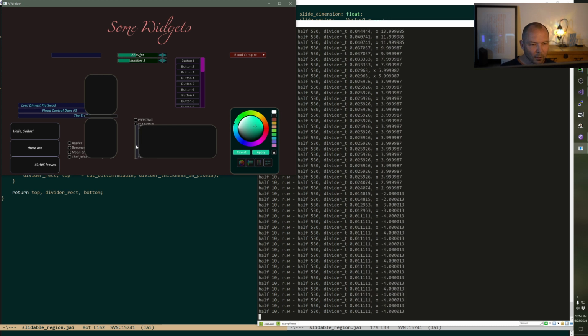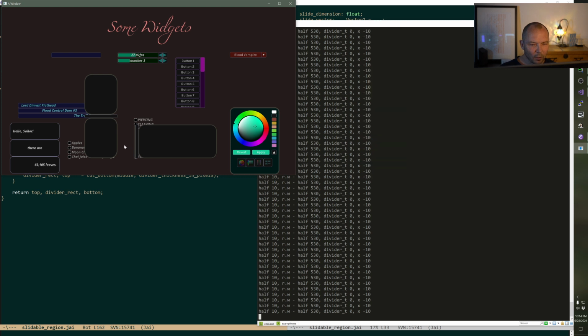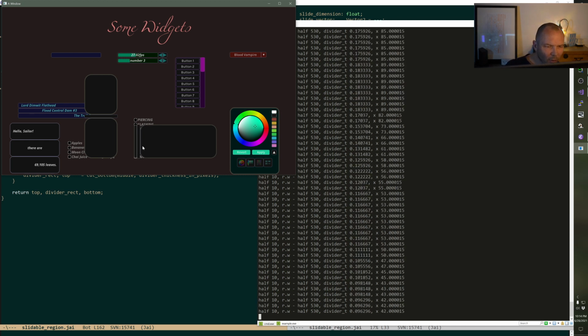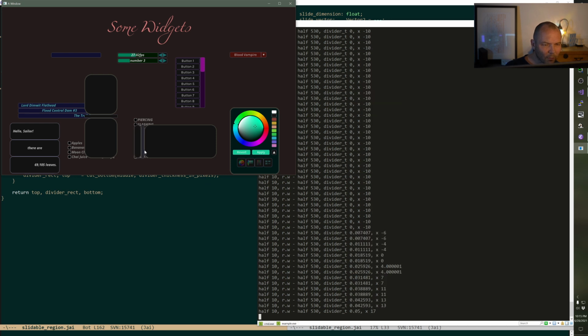But that's not actually... It's saying X is 10 dkp minus, which doesn't make sense because that region to the left... Why does it think it's minus 10?